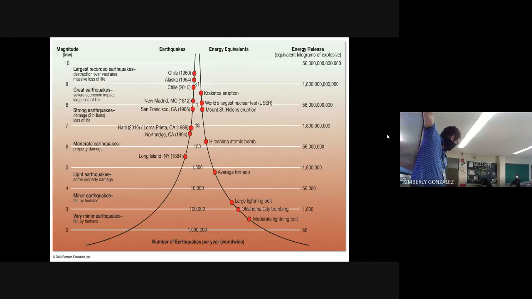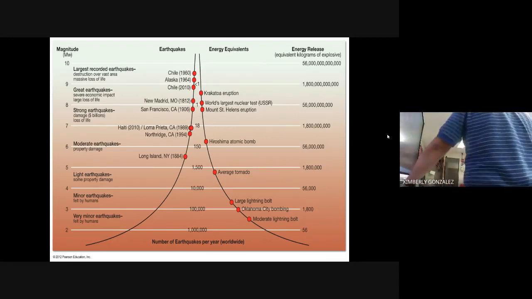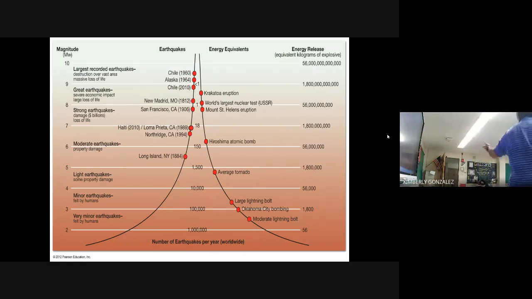So if you look at this chart, it has the moment magnitude, the number values that we use. Once again, it goes from 1 to 10. And then on the right-hand side, it basically tells you this many kilograms of dynamite going off is equal to that number on the scale. So if you look down here, if you take about 56 kilograms of dynamite, it's about 100 pounds of dynamite.